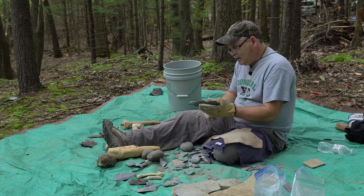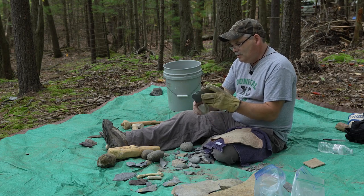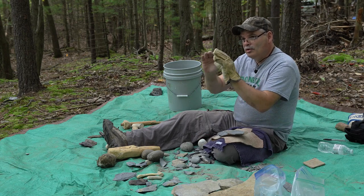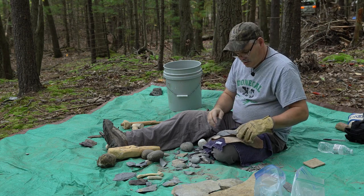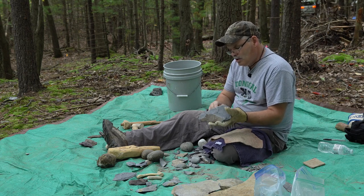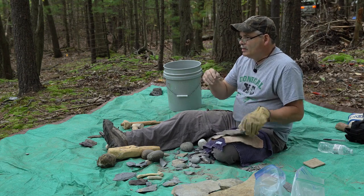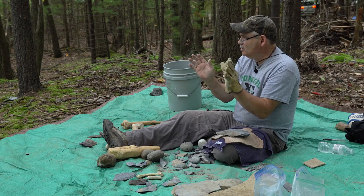So I can make flakes run short by standing my biface up like that too. You've probably all seen a BB hit a window and it blows a little cone of glass out the back. That's called a Hertzian cone of force. So what I'm doing here is producing parts of a Hertzian cone, because I'm not going through the center, I'm just striking the edge, so I'm only creating a portion of it. But the angle that cone is formed at is a very consistent angle. It's like 110 or 115 degrees.